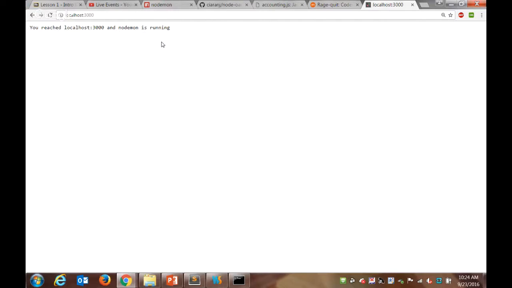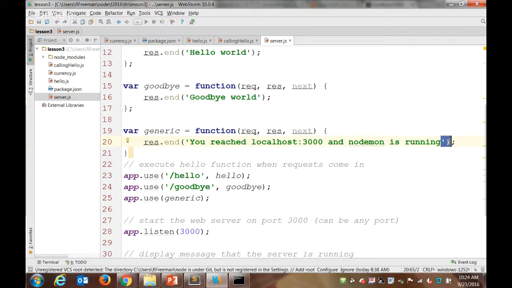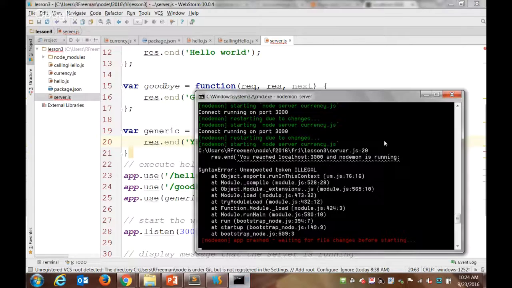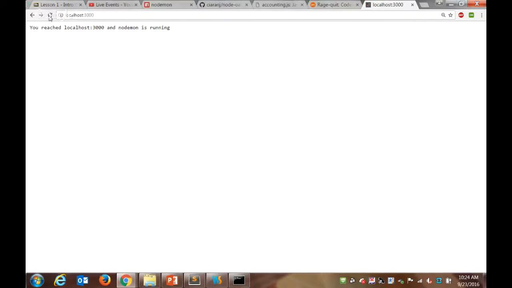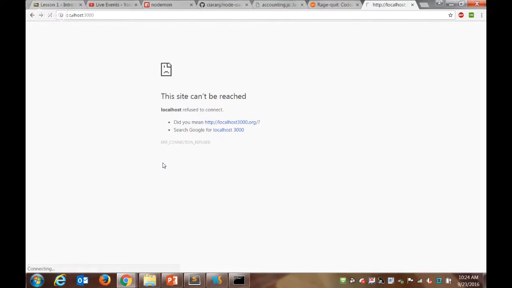Nodemon will also check, basically it recompiles things. So if I do this, so my code's working, it's running. Then I make a syntax error and save that change. And let's say I don't happen to notice that my editor is giving me a little red line here. Nodemon tries to restart, and now it tells me I've got a syntax error. So now my application will actually be offline. It's not going to connect anymore. Site can't be reached.